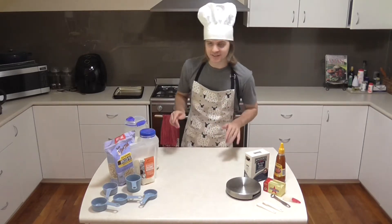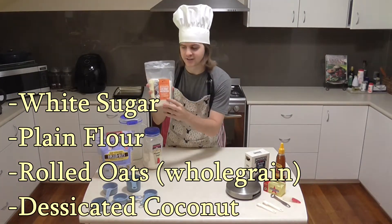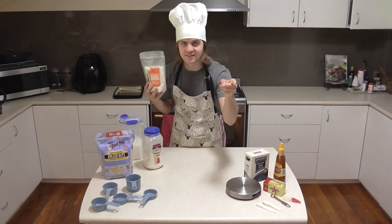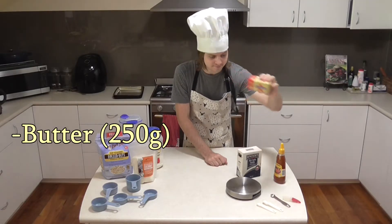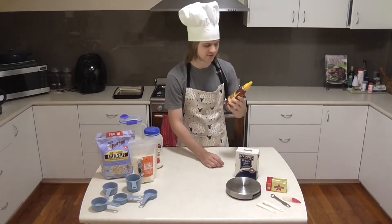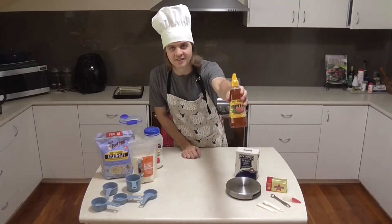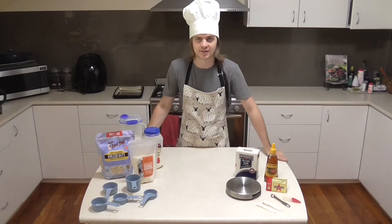Here are all the ingredients you need: white sugar, plain flour, rolled oats, and desiccated coconut. Over on this side we've got 250 grams of butter, baking soda, and West Swan natural honey. Usually when making these biscuits you'd use syrup, but the best I could find was Bundaberg sugar and organic maple syrup, so we'll just use honey instead. Anzac biscuits always come out thick so it should be fine.